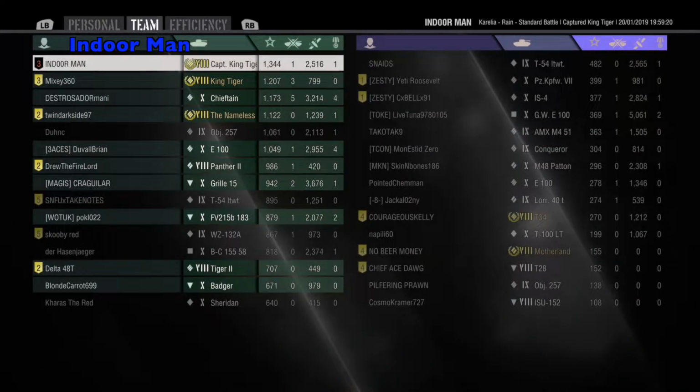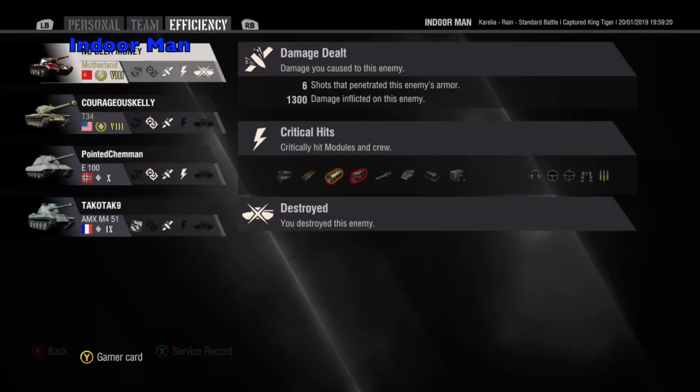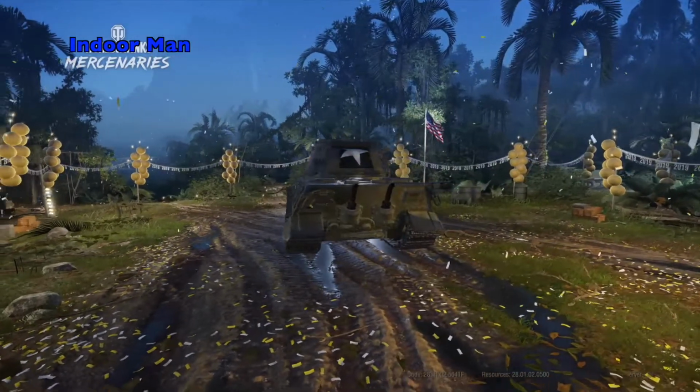I placed at the top of my team, earning a base XP of 1,344. I managed to hit 11 of my 14 shots and penetrate all of those. Mixey360 also had a good game with 1,207 base XP, destroying 3 enemies and getting a heap of assisted damage. In terms of crew and module damage, I damaged the fuel tank in the Motherland and injured the loader in the E100.